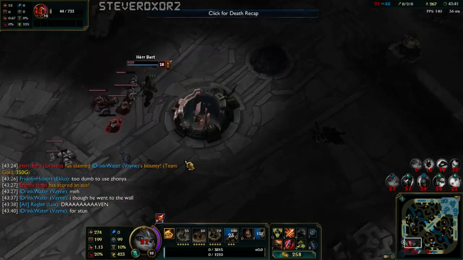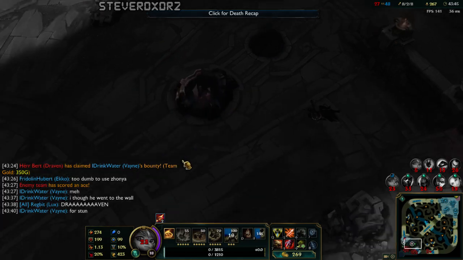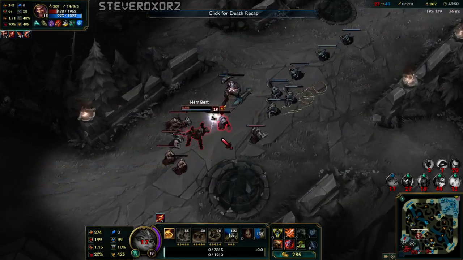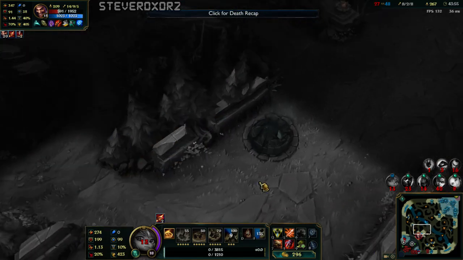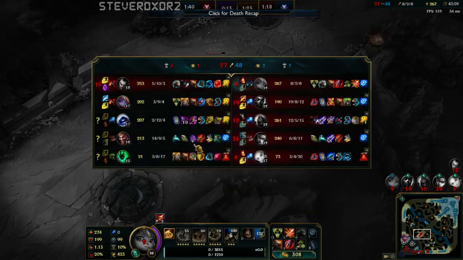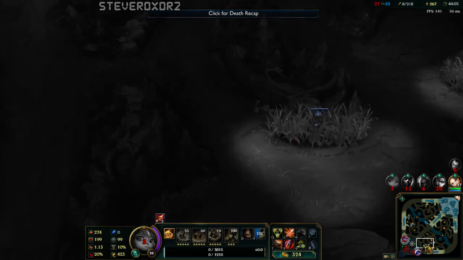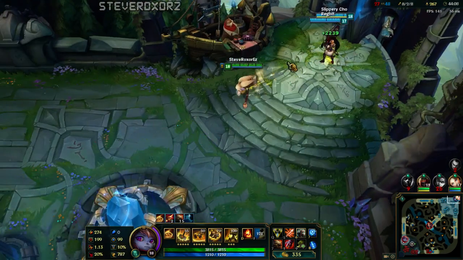I thought he went to the wall. Yeah, he wasn't standing like right behind this thing, so it wasn't gonna be a stun. Sucky. Oh well. Baron is gonna be up in 20 seconds though, so at least after doing that, we should be able to close out the game. Cause honestly, it's getting to that point where almost any team can win, but because we have the inhibs down, it's kind of hard for them to actually fully come back.